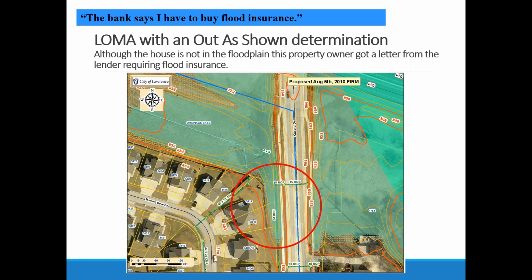And so if the structure is out and it's not touching the floodplain, it's considered to be out. To get rid of the mandatory purchase requirement, you can file a LOMA to just show that it's actually mapped outside the floodplain. That's what you have here, where the duplex at 3414 and 3412, their lender might say that they were in the floodplain, but they're clearly not. It's just in the backyard.